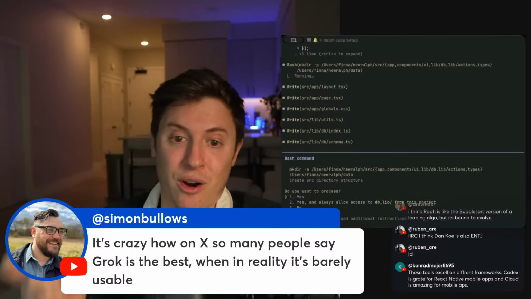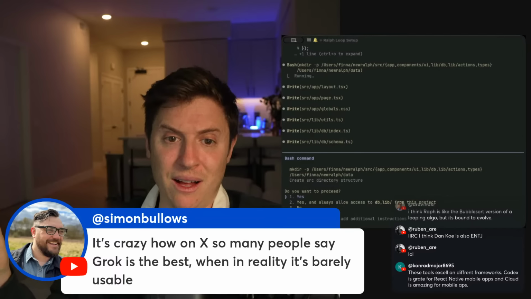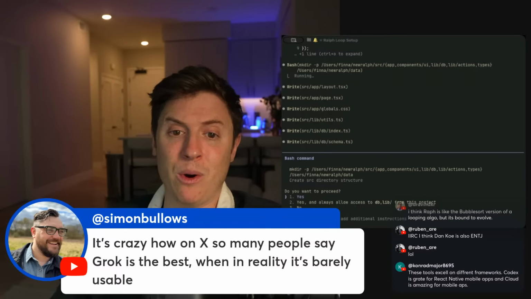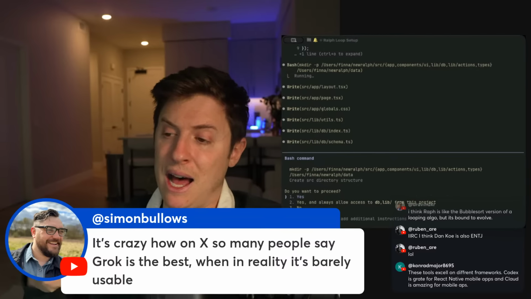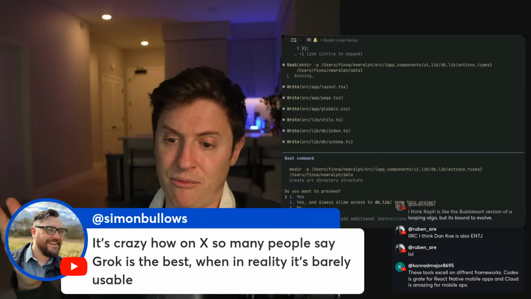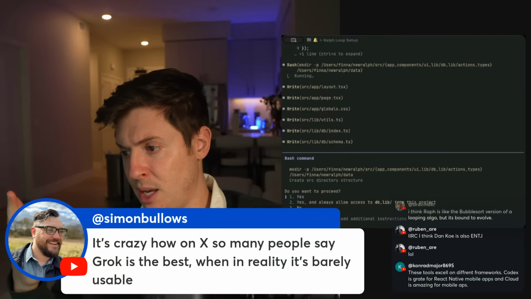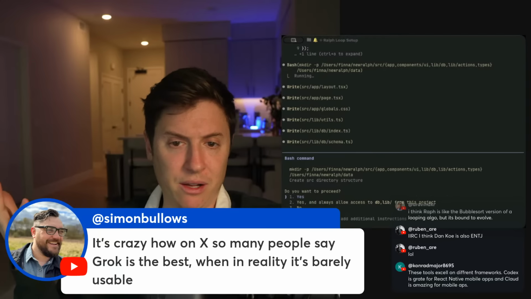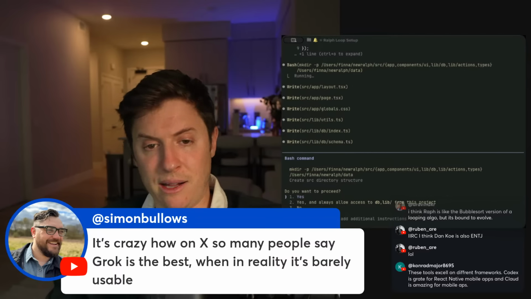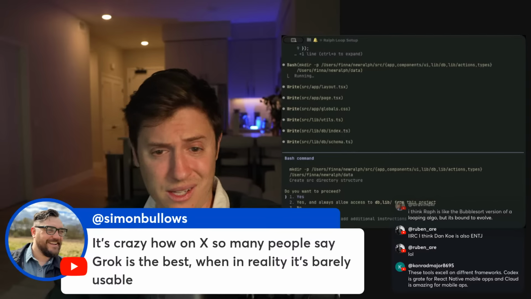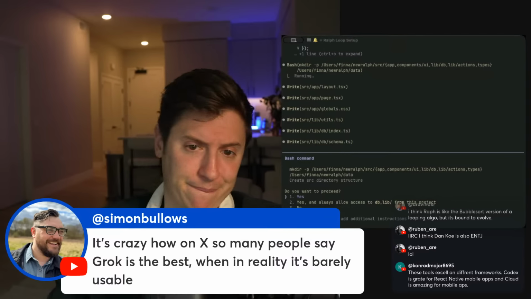So that's the other third of X. Your first third is just people trying to get an Elon retweet. Your second third is undisclosed shills, people just lying about what they believe in, either because they're getting paid to lie or they work for a company where it's monetarily beneficial for them to lie and say 5.2 is better. And then you have your final third of people on Twitter, which are just people like me that tell it like it is, that have their actual opinion and share it, have no allegiances to any of these companies, and are not getting paid by any of these companies. No one from any of these companies even follows you. Like, I don't care.